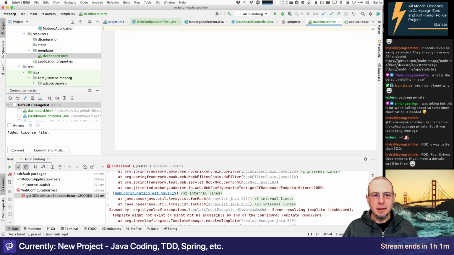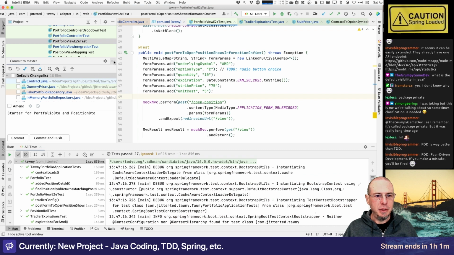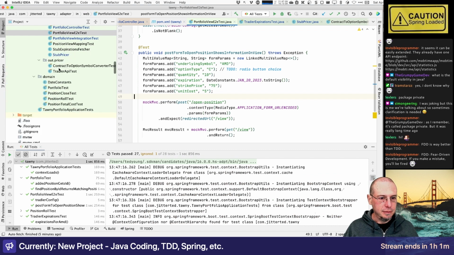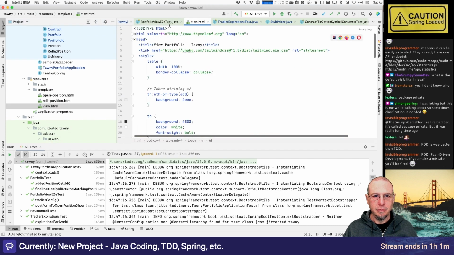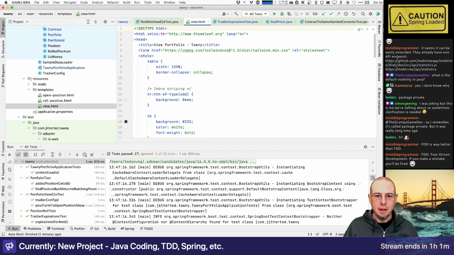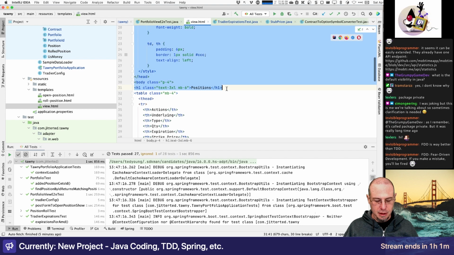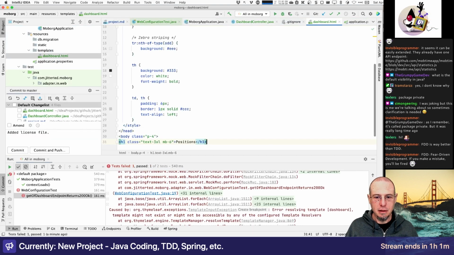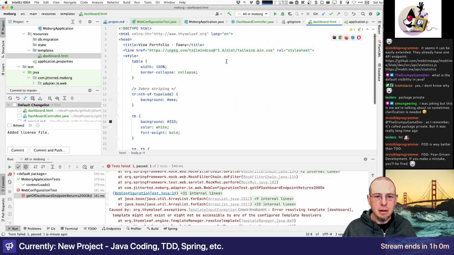And I'm going to go grab one of my templates from here. I'll grab it there. Oh, look, I'm already using Tailwind. Look at that.